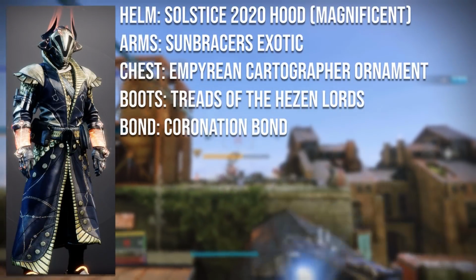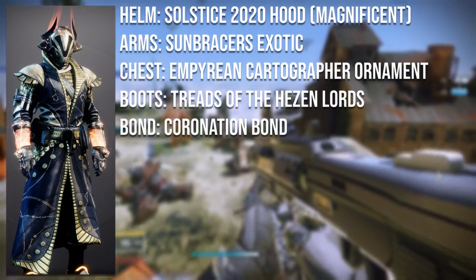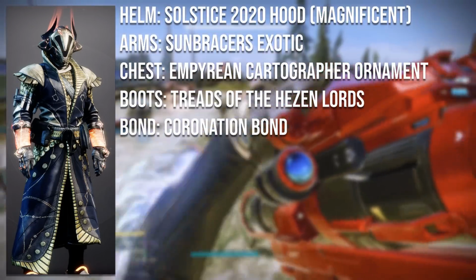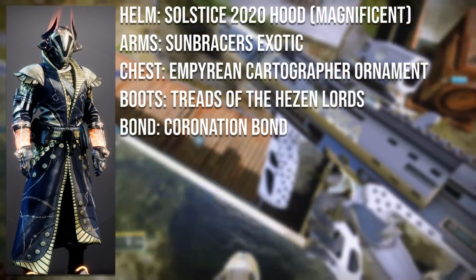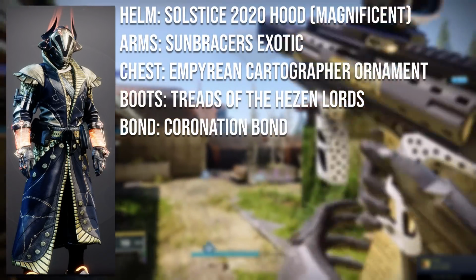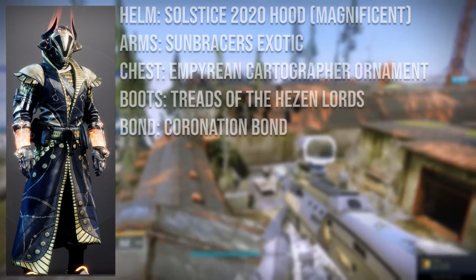So anyways, as for the armor, the helmet is the Solstice 2020 Magnificent ornament, which is currently in the Solstice Eververse. The arms are the Sun Braces exotic. The chestplate is the Imperial Cartographer ornament from the Eververse archive, and the boots are the Treads of the Hazen Lords from the Vault of Glass raid. And then the bond is the Coronation Bond, which is from Legendary Engrams.